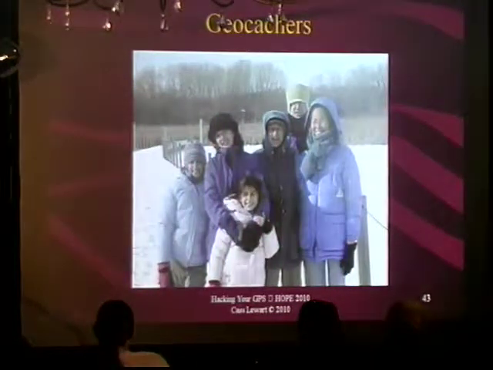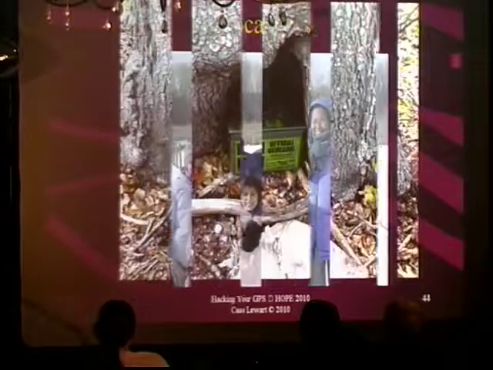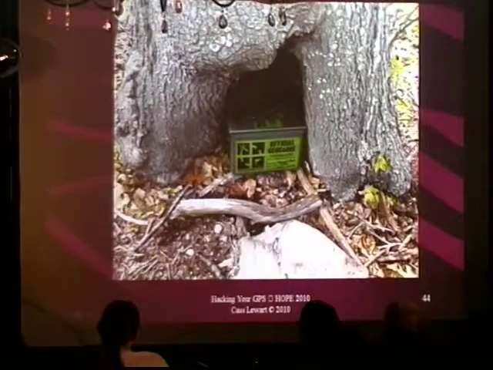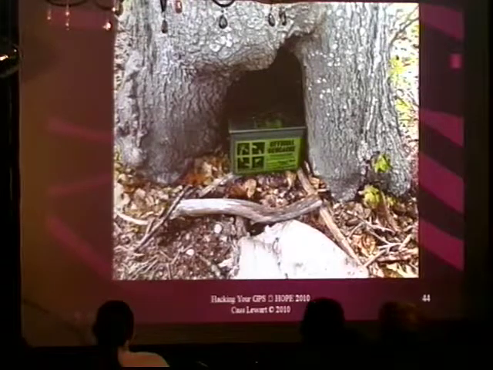Here we are in Minnesota, family and friends doing some geocaching. This is a sport which both the kids and the adults enjoyed. Here is one cache we found in New Jersey, in a tree trunk. And there's a box. This is a large box; the frequent ones are ammo boxes.